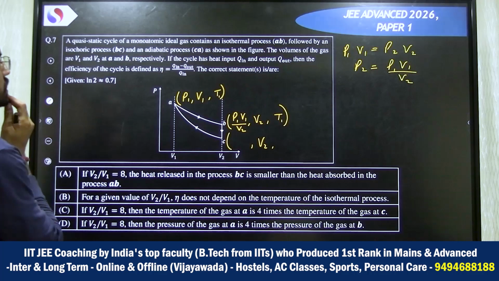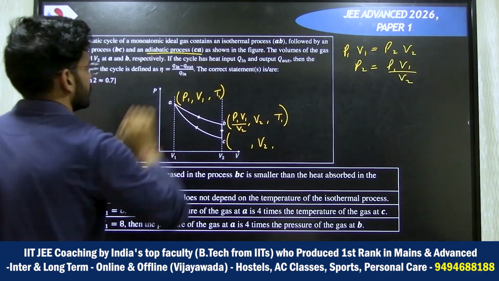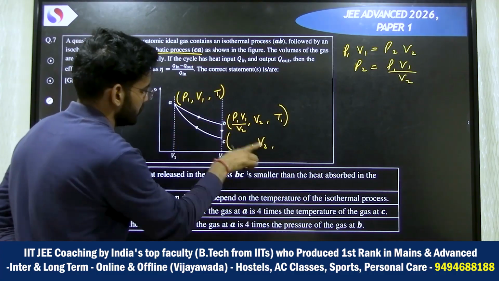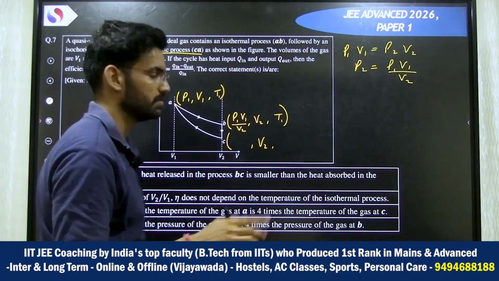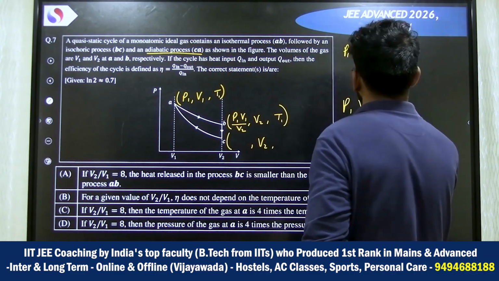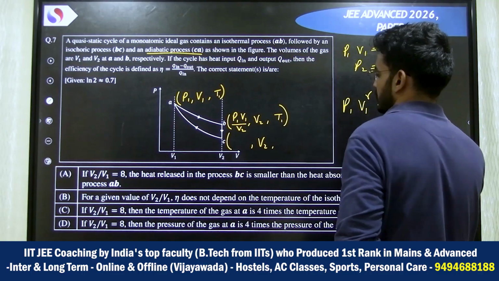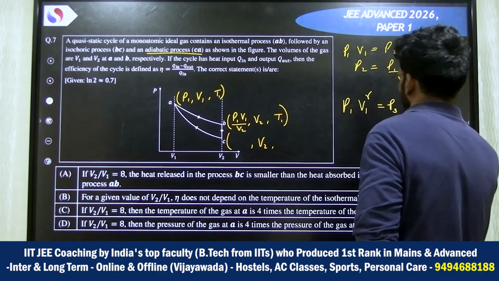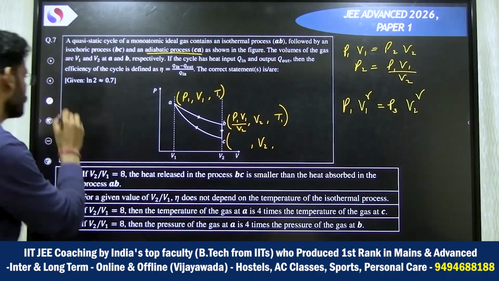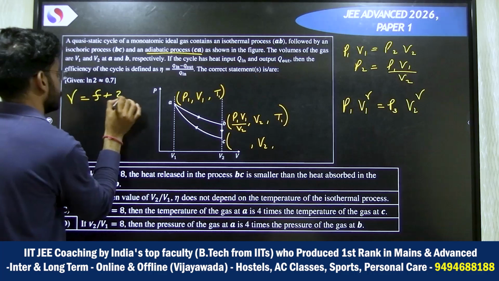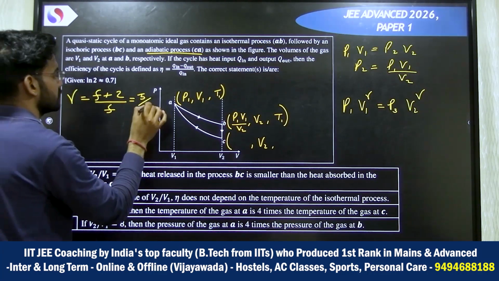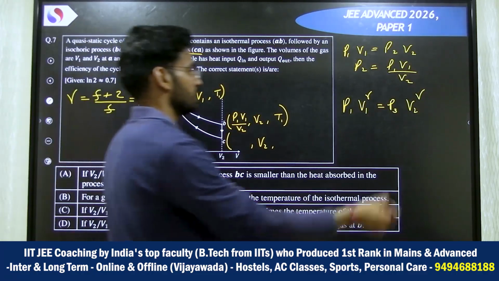One more thing: C to A is adiabatic. So let's use that also. We know the volume, V1, V2, and we can get the pressure from PV raised to power gamma. So by that relation, P1 V1 raised to power gamma equals P3 V2 raised to power gamma, writing between C point and A point. Gamma is (f plus 2) by f. Which gas did he give? Monoatomic, f is 3, so gamma is 5 by 3.